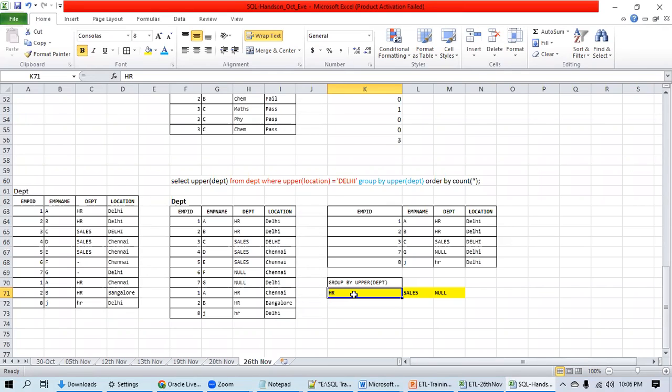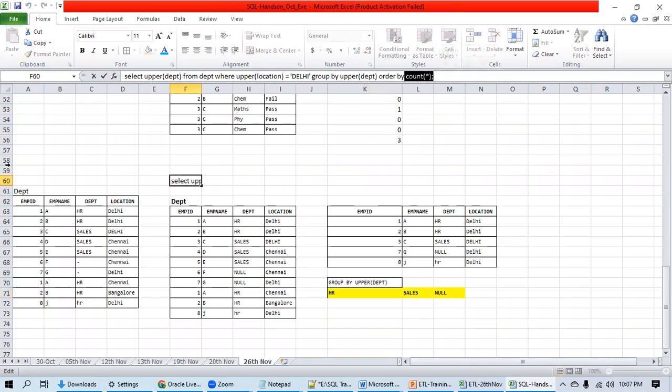After group by, listen very carefully. After group by, your engine will search whether you have count of a star anywhere in your query. Do you have count of star anywhere in the query? Yes, it is there. Correct. If count of a star is present anywhere, I'm not telling any specific.